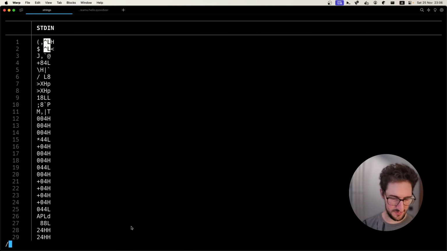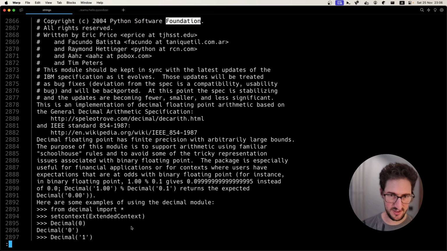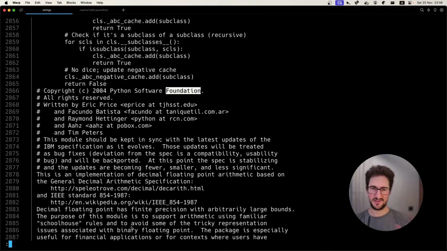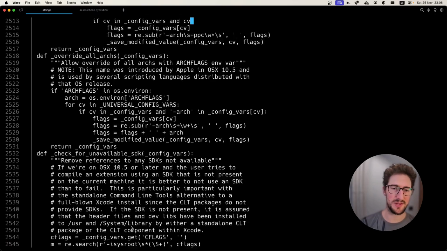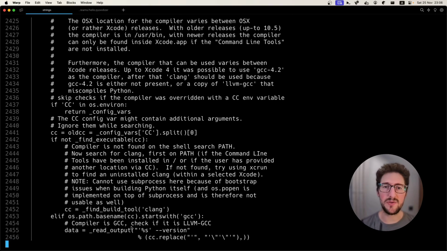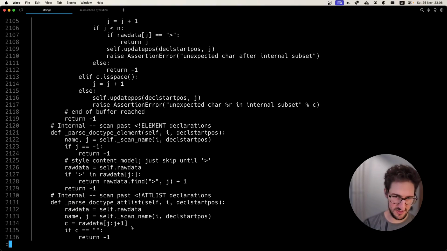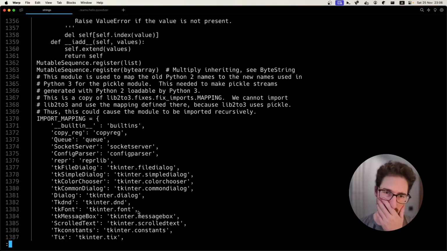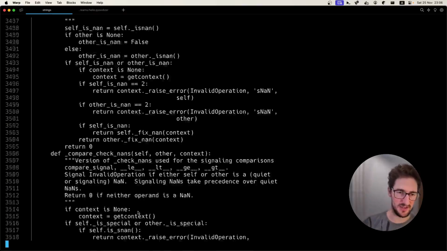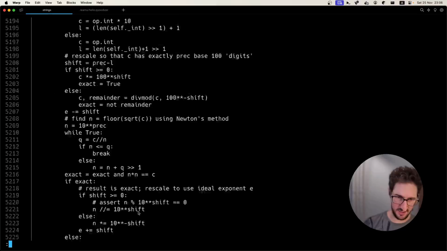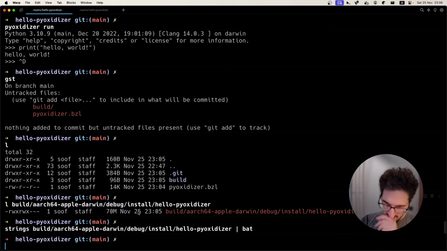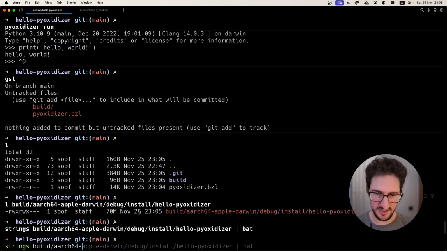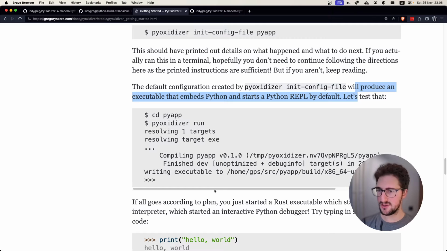So Python, let's go for something like a foundation. Yeah, so the Python Software Foundation, that's the string of the license, which should be embedded here. So a lot of stuff is probably embedded here. Oh, the full standard library should be here. So itertools, yeah, basically a lot of stuff should be embedded in this executable, like a lot. Okay, very cool. So this is basically shipping just Python, which is nice, but not the thing we aim for.